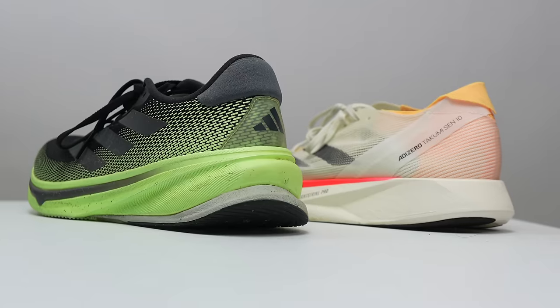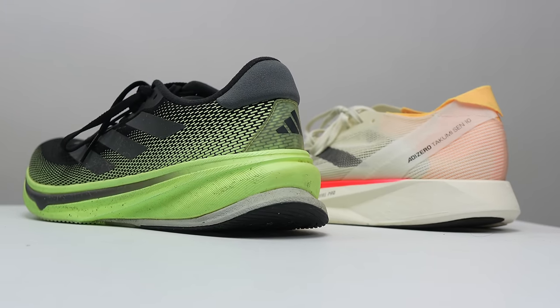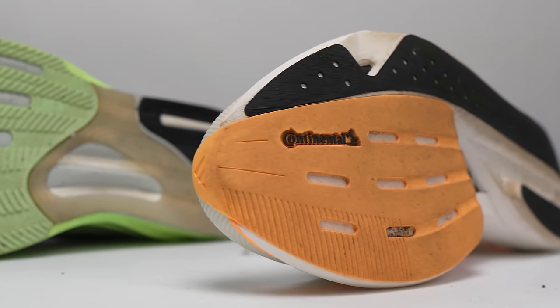I think a really nice daily trainer to pair it with is going to be the Supernova Rise. This is going to be really chill for your easy days, something that you could log a bunch of miles in. And while the Takumi Sen 10 may be a little bit unstable underneath the arch of the foot, the Supernova Rise tries to accommodate for that and prevent that.